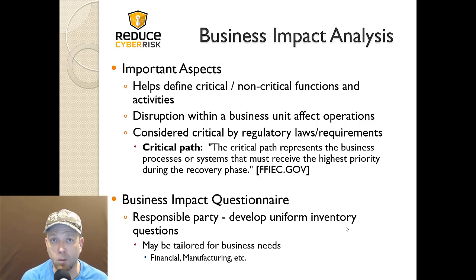Now you can start off that way with, let's just say, a specific system, like we mentioned before, an HR system, which is your key system for your business. You can start off with just that one and just cut your teeth on it. But in reality, there's probably many systems that will need to be available to operate your business. So this business impact questionnaire will help determine who's responsible and develop a uniform inventory of questions. So these questions are going to be your test bank or your question bank.